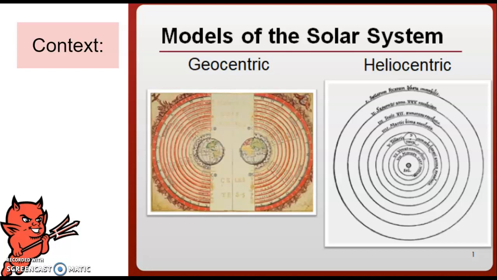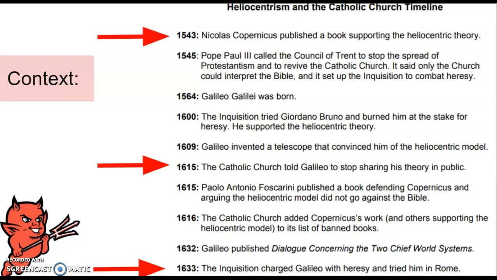A little bit of context. There are 2 main models of the solar system throughout history. So this gets into a little bit of history and a little bit of science. Way back when, like we talked about, the geocentric model was where the Earth was the center of the solar system and in fact the center of the universe. The heliocentric model was different. That's what we believe now, which is that the sun is actually the center of the solar system. But that was not the case as far as common popular belief back during the times of the Enlightenment.